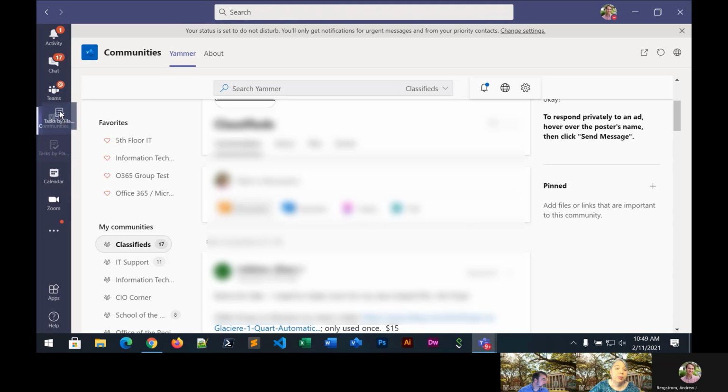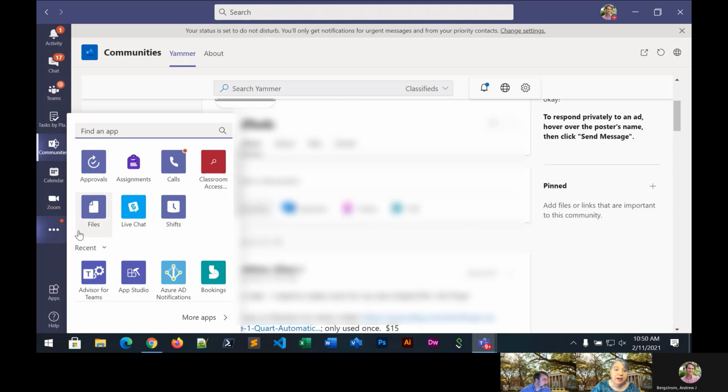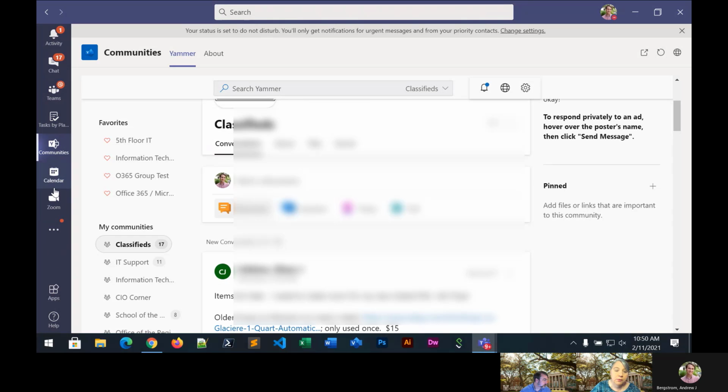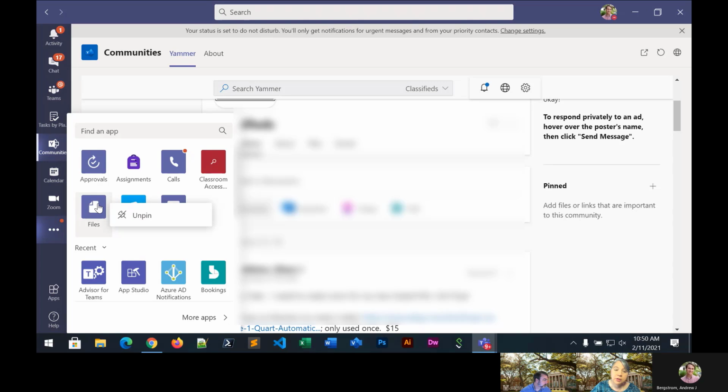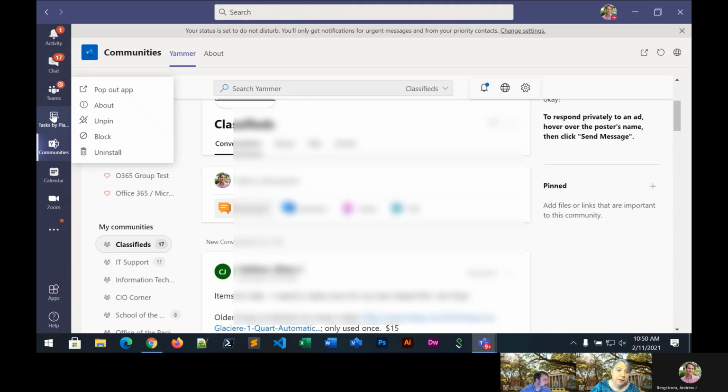Your space on the rail is limited to the size of your screen. If you're using a 13-inch laptop screen, you're going to be limited by how many you can use. So if you don't see it, go ahead and click on that ellipsis, and that'll give you how to access those additional applications. And then you can also pin and unpin either from this view if you want to pin something that you don't have yet, or unpin it if it's already there. If it's already on the rail, you can actually just right click and then have the option to pin or unpin.